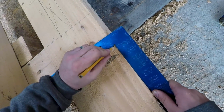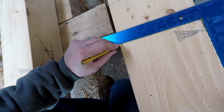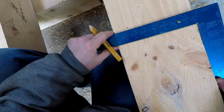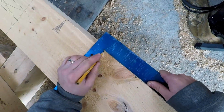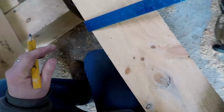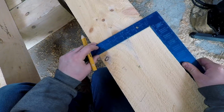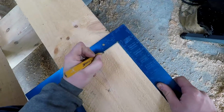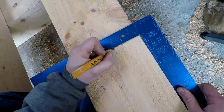And all I'm going to do with this one, because these are going to go down the sides, I'm not going to draw a line all the way across. I'm just going to pop them in there like that. That way I know what I have. But down here, we're going to go from 2 inches to 6 inches off of the reference face. These are our 3 and 5.